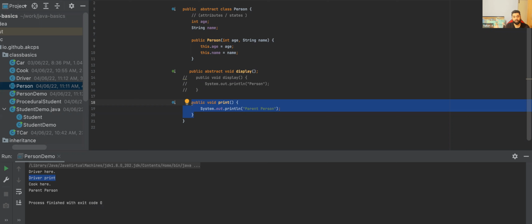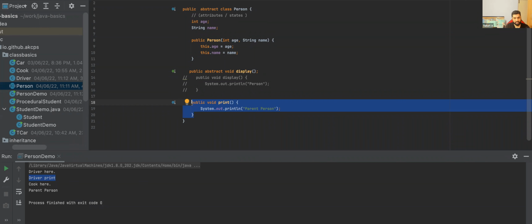Or think about a scenario where you did not do inheritance at all. So you had a person class, a driver class, and a cook class. Now the same code you've written in all of these three classes, because there's no relationship as such. So you're basically writing redundant code and doing the same operations at every place. Now instead of that, if you use inheritance and create a structure or a hierarchy, we save ourselves from bugs by writing that same code at only one place and changing it whenever required, right?